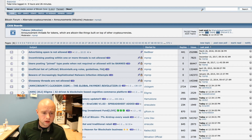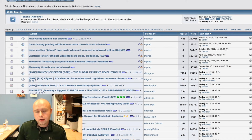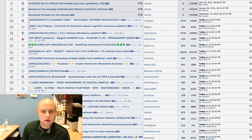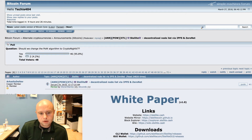So you'll have to go into it. And so, for instance, we go down here. This one doesn't even have anything listed. This says proof of work, Stellite. So that POW in there indicates that it is proof of work, and that they're probably trying to lure miners in or encourage miners to come in and take a look at it. Either way, got some traffic going on the Bitcoin site right now. But anyway, you get the idea. This is going to be the first place that a new coin comes up, unless you've got some kind of insider information. And then here's an example of the Stellite.